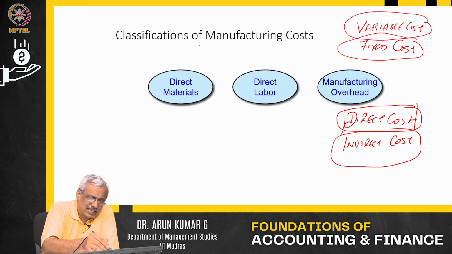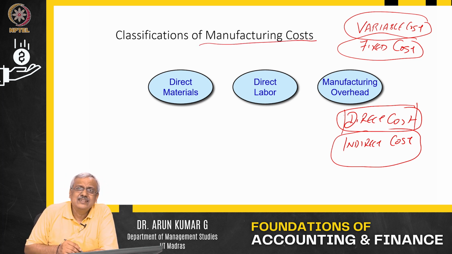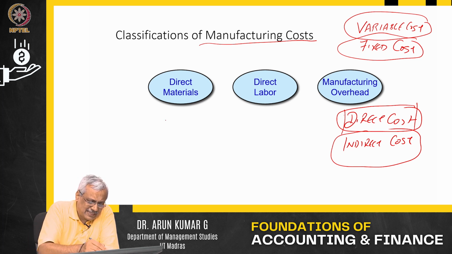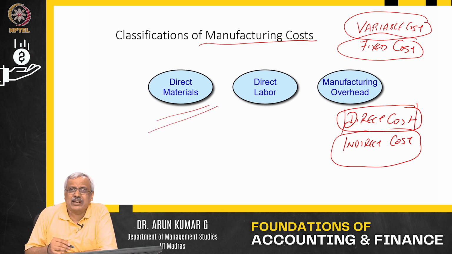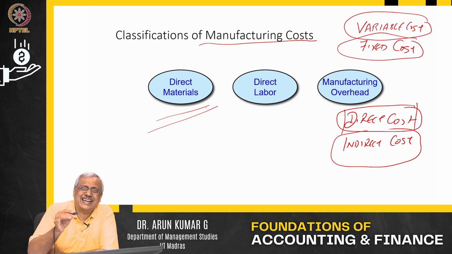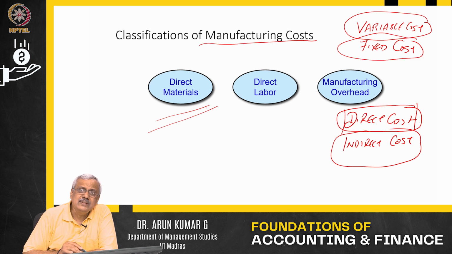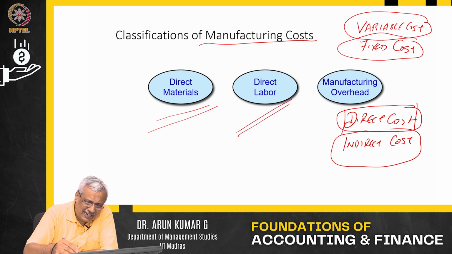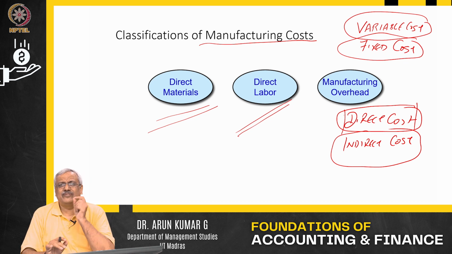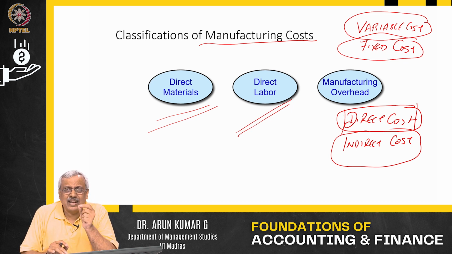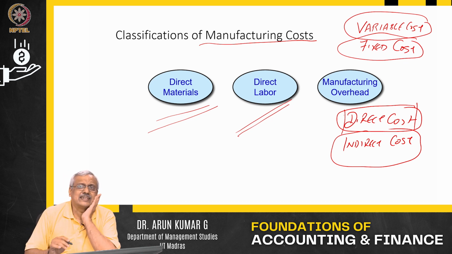Now in a manufacturing setup, as you can see on the slide, you will have direct material cost, that is the material which goes into production directly, which is traceable in the output. As I said, 4 tires go into the assembly of a car, and they can be seen in the final output of the car. There is direct labor, the labor which is directly involved in the production activity. I pay $100 to a laborer, he makes 10 units of output. That means for each unit of output, the direct labor cost is about $10. So it is the cost that is directly traceable.